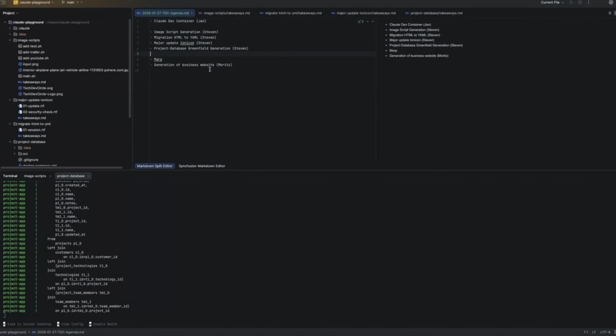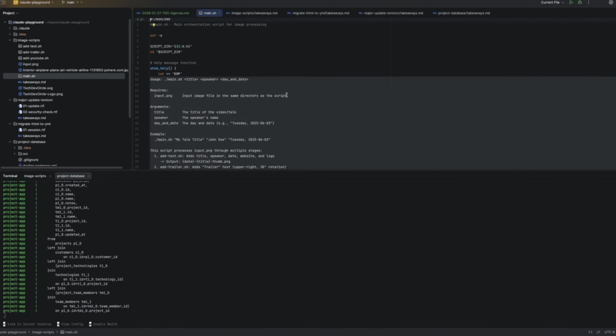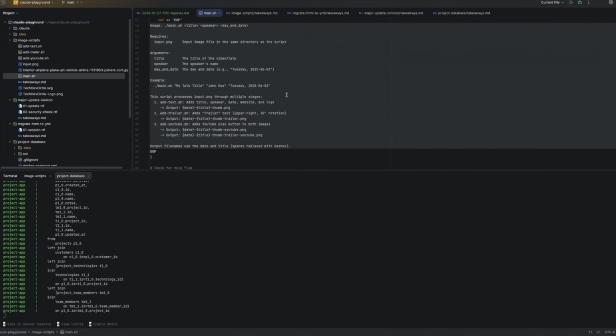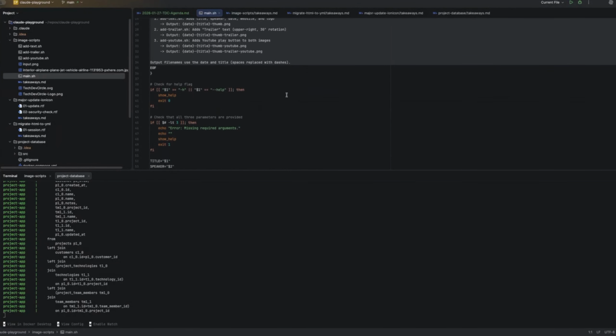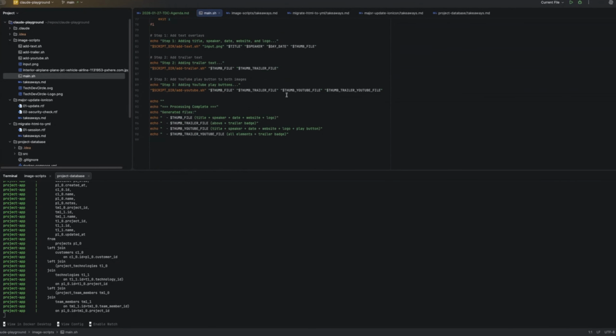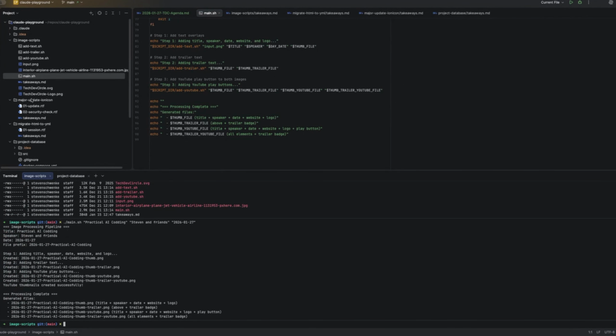Okay, so on the left, this is the image scripts folder, and this is the result I got. There is a main script. I'm just opening it briefly. We are not going through it, but just so that you have an impression of what it is doing. It's a lot of code, and I, of course, reviewed everything, and I understand the most important parts. And how it is working is like this. I put a PNG file called input here. So for example, this file.